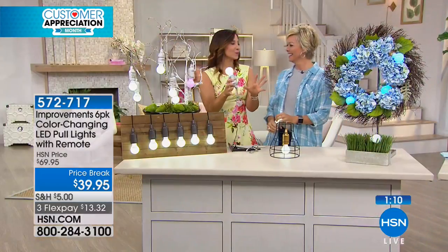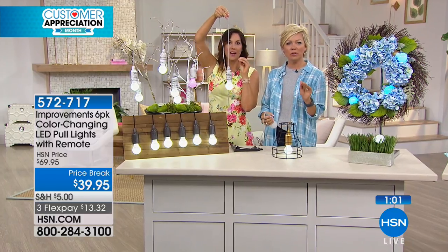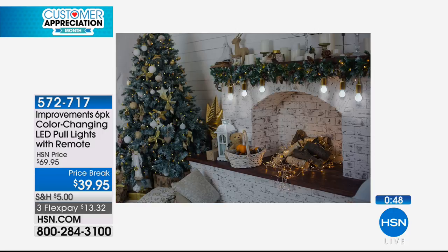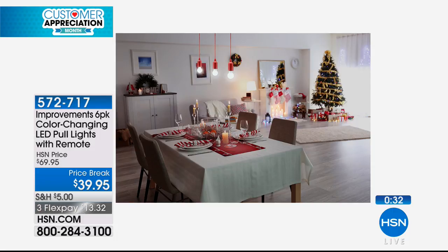We actually created a little reading nook for my daughter — she goes in, and it's this perfect optic white. It's not like a blue white — it's a perfect optic white light. I put the real retro lights all over my house and I couldn't see a thing, so I replaced them with these. Not only do I still get that gorgeous retro look over a table, think of those long summer nights sitting out on a picnic table with your family — you can hang these from a tree or a gazebo.